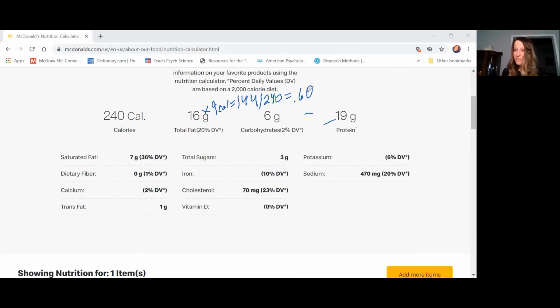So by removing my bun, I am substantially reducing the amount of calories from carbohydrates, which means that from the perspective of ratios and proportion, we have a higher percentage when we do this. Multiply by 100, 60% of calories due to fat. So that's actually quite a bit worse than when I had left the bun and just removed the cheese.